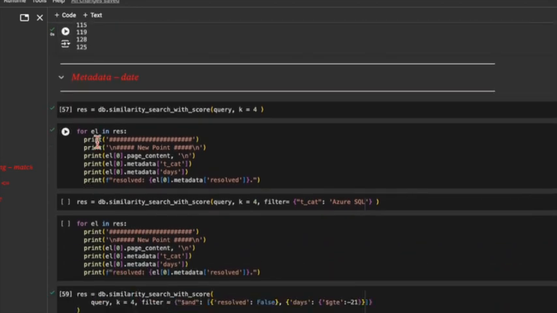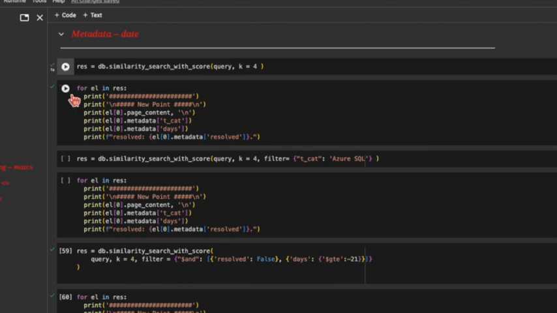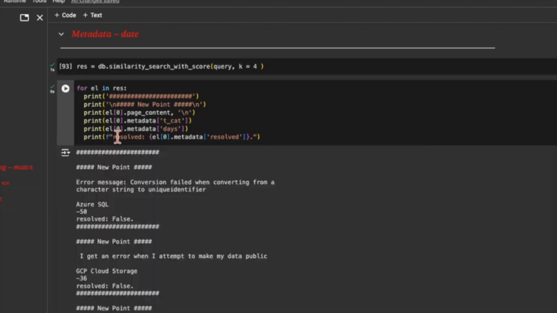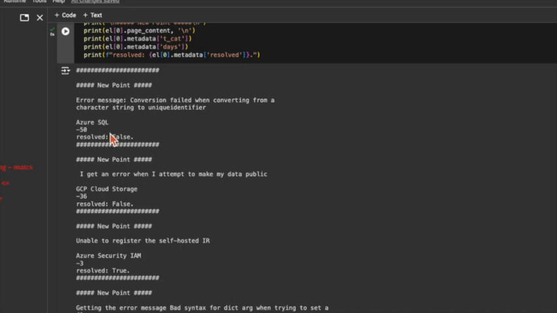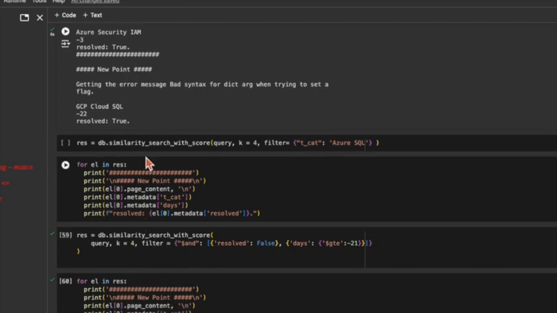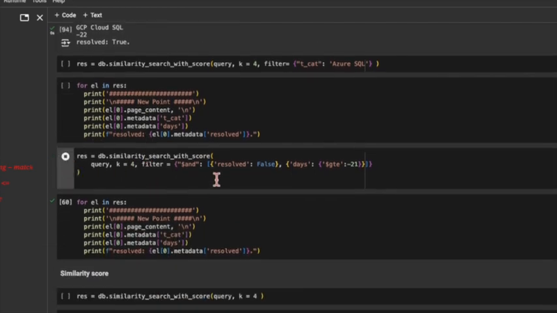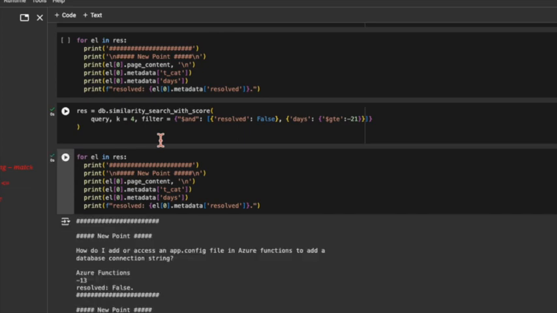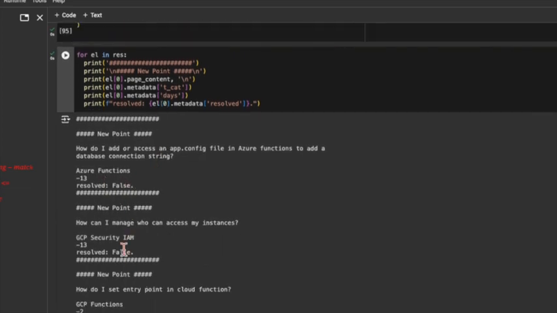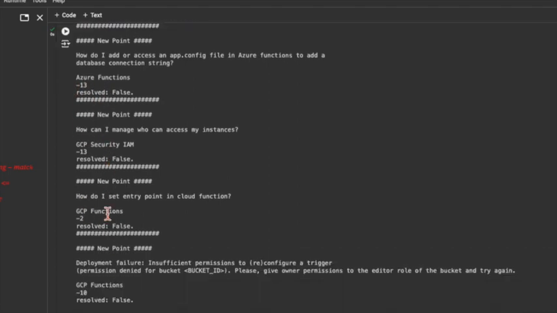And so the last thing we did, I think, was the date. The date is a numeric field, and here we've got all sorts of dates, and we have got some things that have been resolved and some things that haven't been resolved. So now I think if we go to this example here, this example is saying I want 2 things. I want it to be resolved equal to false, so I want only the tickets that haven't been resolved, and I only want things in the last 3 weeks. And when we do that, we get back our results, and there you go. Only things that are false for resolved, and the date is less than 3 weeks ago.